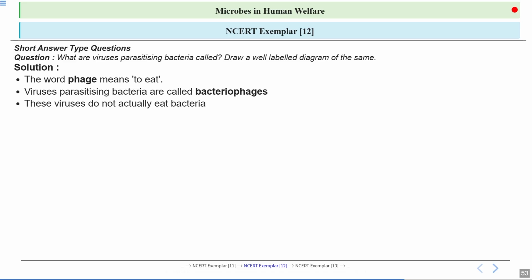Now, these viruses don't literally eat bacteria. Instead, they use the bacteria as a place to reproduce. A virus requires a host to replicate and produce more of its own kind, because a virus is living only when it enters into the host, and it uses host machinery to create its own types. These bacteriophages infect the bacteria and then replicate inside them, using bacterial machinery to replicate.